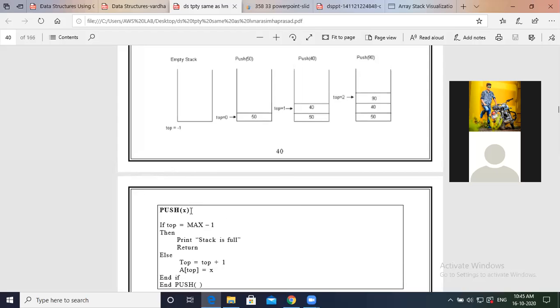Come here to the push function and check the top. If top equal to max -1, then stack full. No, it is not yet full, there are still some more elements. Think that the maximum array size is 5, then max -1 is 4. So what are we supposed to do once we verify the maximum condition, that is the stack full condition? If the stack full condition fails, is the stack full or empty?